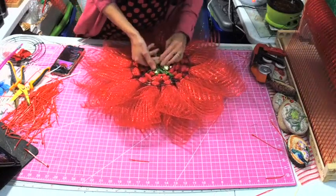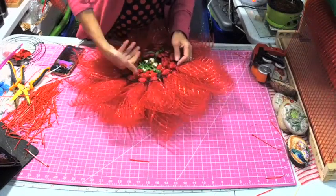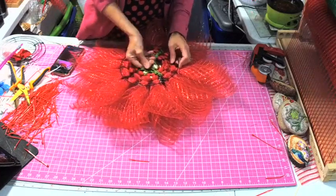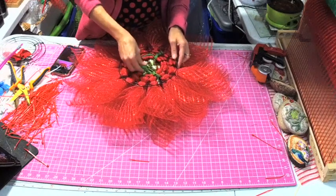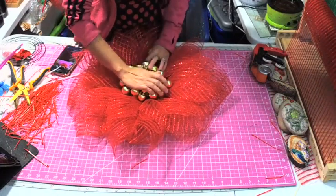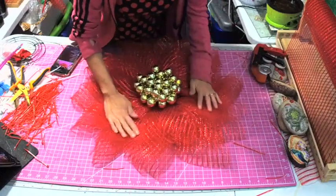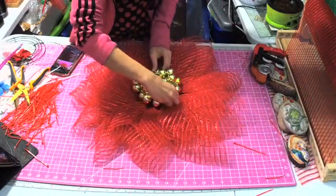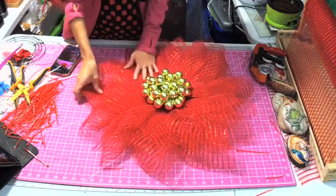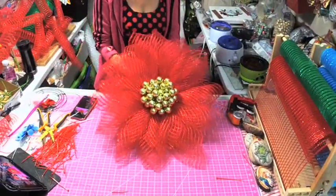Twist it in. Like I said, you can make your own. You can even take foam, and you can glue little balls on a foam, and then glue it onto your plastic canvas. Alright, and twist these in. Shape these around on them. Alright, so here's your poinsettia without any leaves.